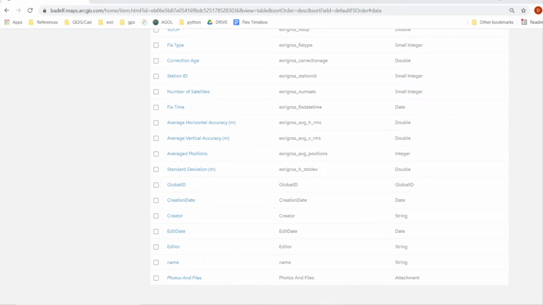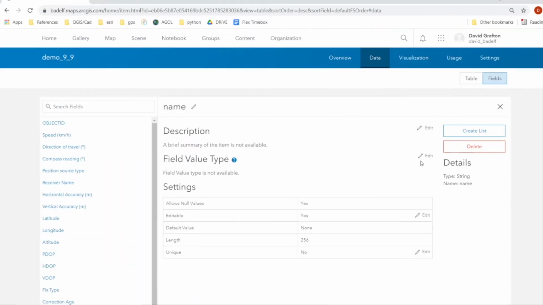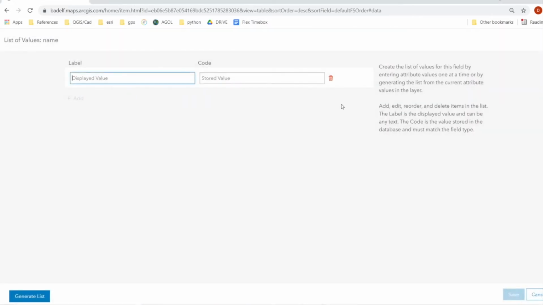But how about if you only want a certain amount of values being available for each field? If you click on name and go up here to create list, this allows you to create a domain, just a list of valid values that the people collecting the data can use. So instead of typing a value in, it'll create a drop-down list from which they can select one, which reduces the amount of errors in the field. So right here for name, let's say we're doing trees, we can do maple.